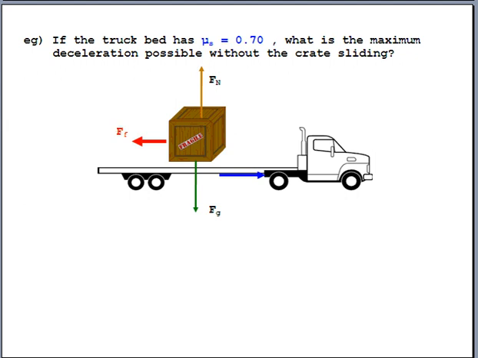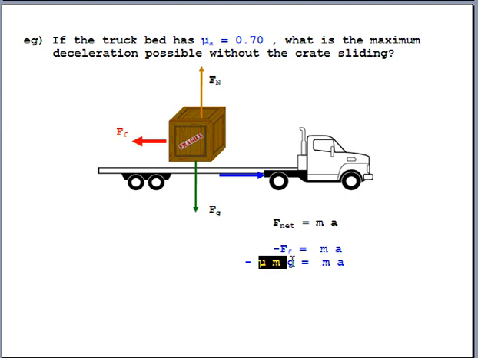Looking at the free body diagram of just the crate, don't worry about the truck, it'll be okay. I can see that the total force with the FG and the FN canceling is just a backwards FF. So when I go to do F net equals MA, I'm just going to say, yeah, let's put in FF. Negative if you wish, just to highlight that it's backwards. And since they've said, oh yeah, can you go best value possible, please? Like I know you can do gentle braking, but let's go best value possible. So we'll take the static friction right up to the max.